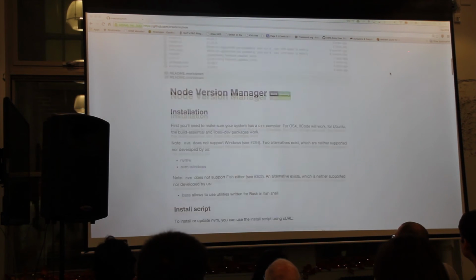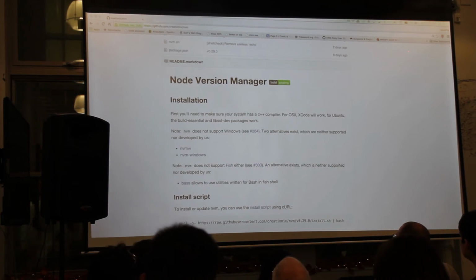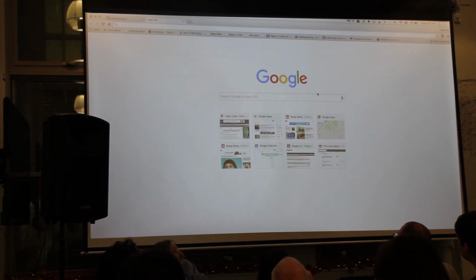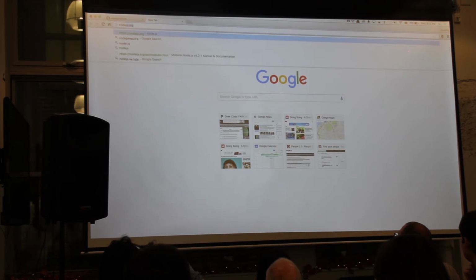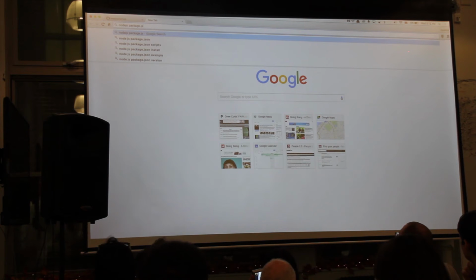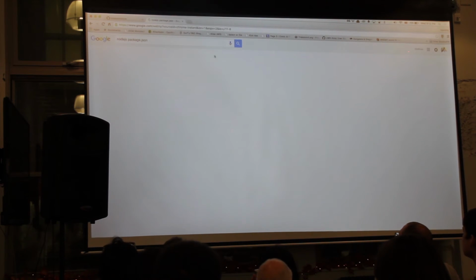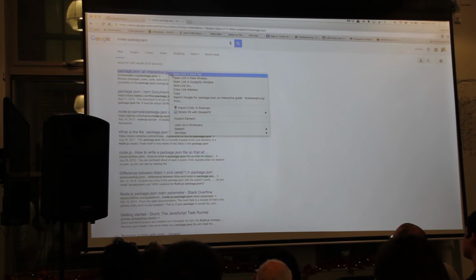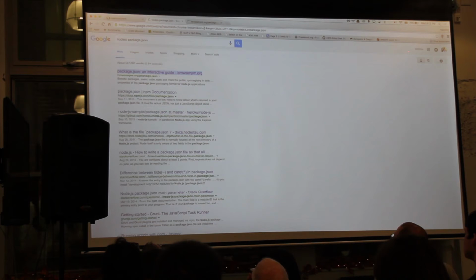So now that we have Node installed, we can do things where we can install a package. So Node.js, I believe, if you have a package.json, then it's great because you can just include all your dependencies in it.